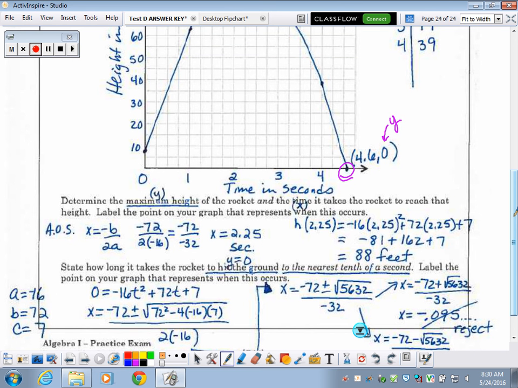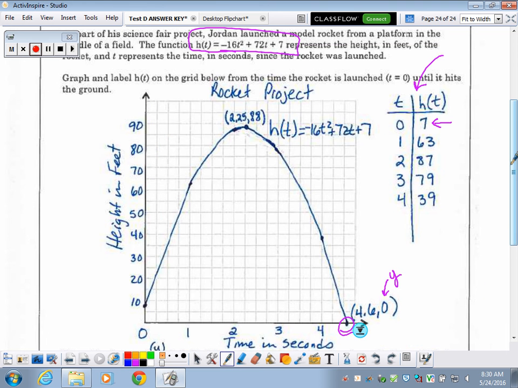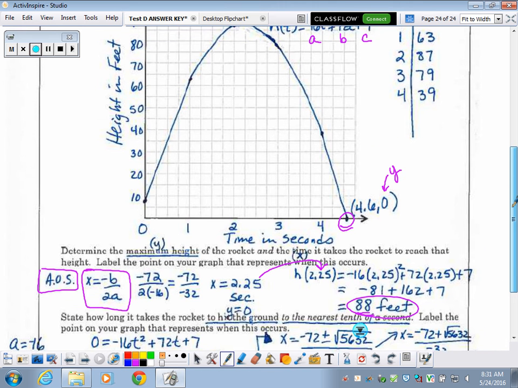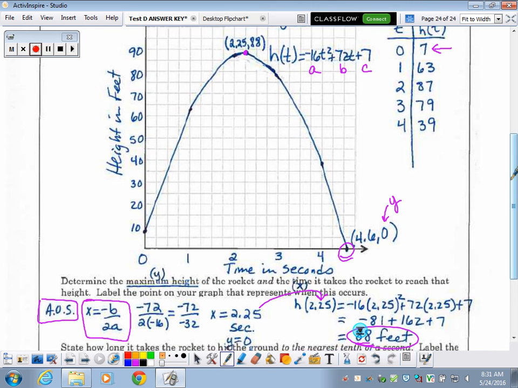So, let's go over down below and see what they had us doing here. Determine the maximum height, so the maximum height is your vertex. So, the height is our y-value of our vertex. So, what you're going to do is take your axis of symmetry, this is your formula that you have to have memorized, that will not be on the reference sheet. Subbing in your b-value and two times your a-value. Where do the a, b, and c-values come from? When you go up here, a, b, and c. That's where you get those from. So, subbing those in, you end up with an x-value of 2.25. So at 2.25 seconds, then you have to sub that into your function rule to evaluate it to find out what is your height at that time. So, at 2.25 seconds, your height is 88 feet. So, you had to do this to get the final answer of what they really wanted, which was 88 feet. And you can see up in the graph, I have identified that vertex point right up here at the top.